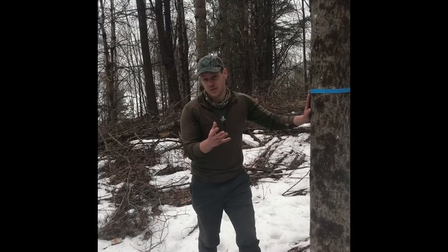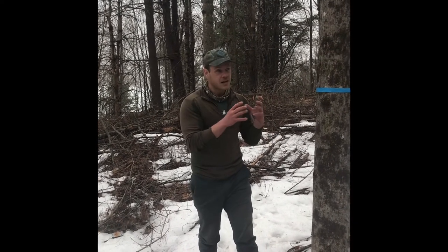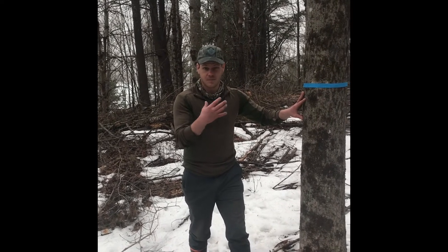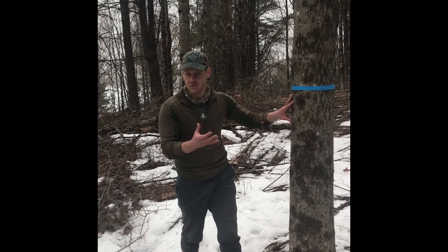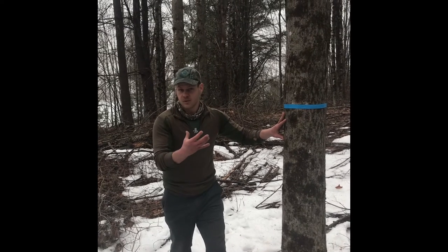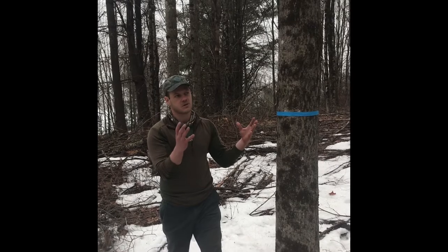While trees are competing with each other, some will grow slower, some will be outcompeted by others, and the ones that grow more slowly will die. This is a natural process. The benefit of releasing trees actively, like we mentioned, could have some benefit from an economic perspective, so producing local renewable resources from our forests, which are beautiful. It could have benefits from a wildlife perspective, so allowing some of our mast tree species to expand their crowns and produce more mast.